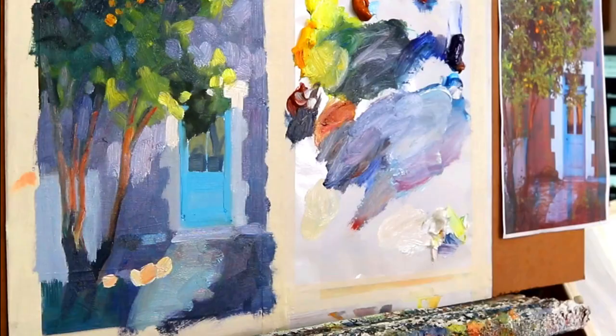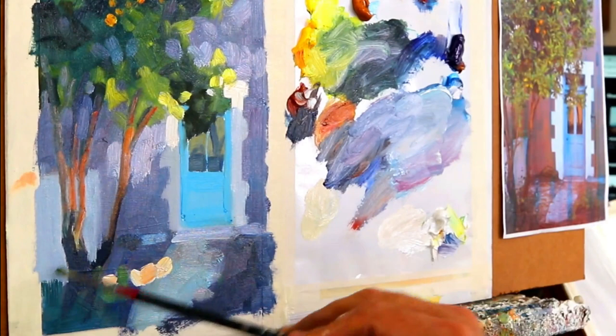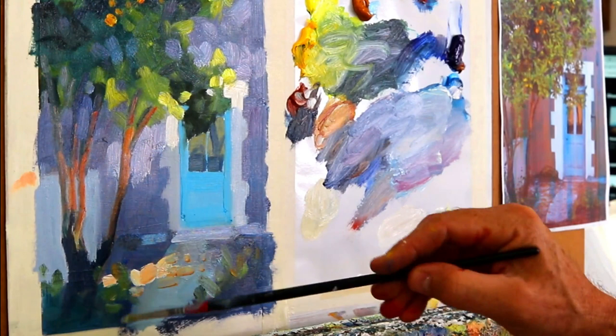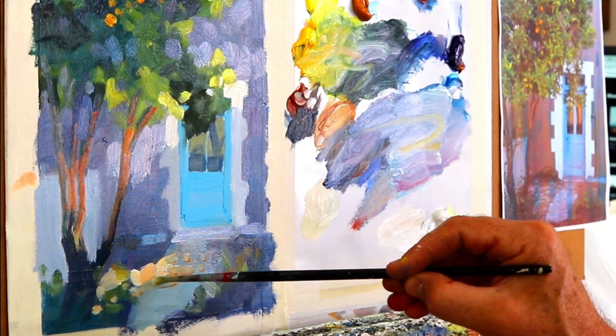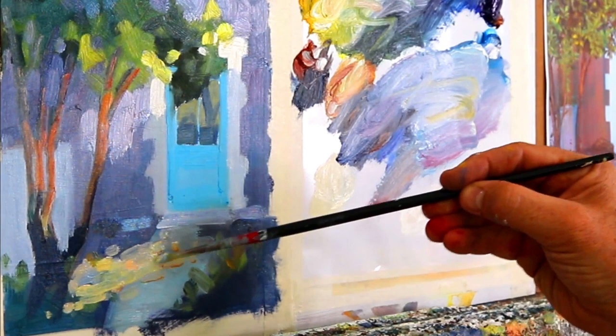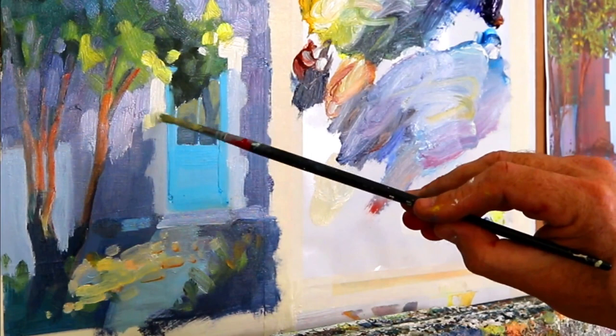I've got to just give it a bit of life and some color into it. Now these lights in the pathway and courtyard, very much improvised. Just trying to get them to correspond with the light hitting the tree and to bring some interest and a bit of spark into the foreground. Of course, it can look completely wrong as well, so I fiddle with it a little.